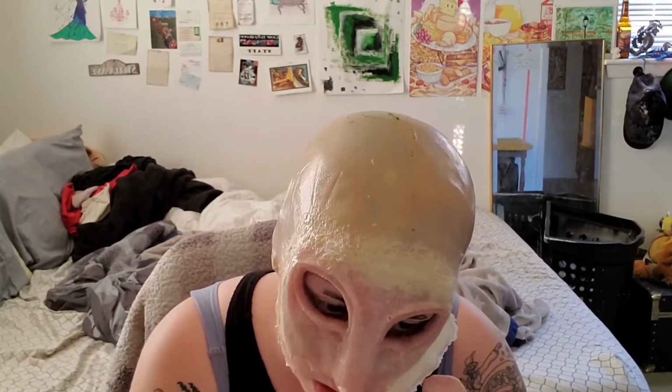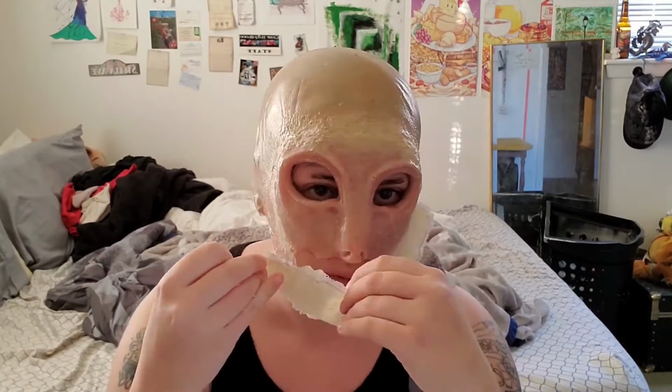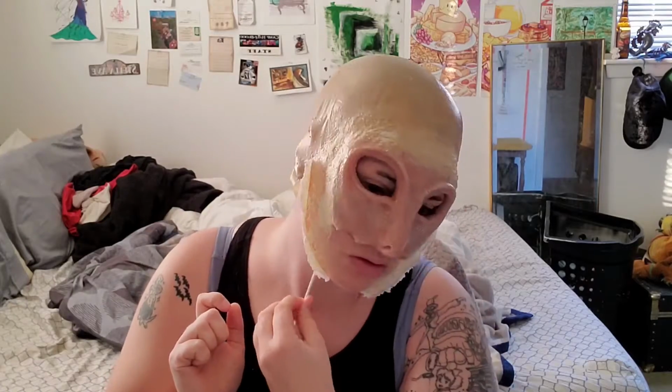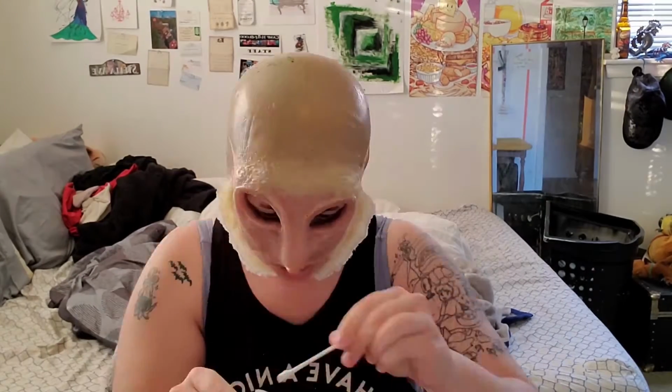Then I'm attaching the gills just by putting pros-aide on them and pros-aide on my face and matching it up and sticking them on. I'm applying them also sticking out facing up towards my face, because if I put them on facing towards my neck, it would just lay flat against my neck, and that's not what I wanted. I wanted the dimension.